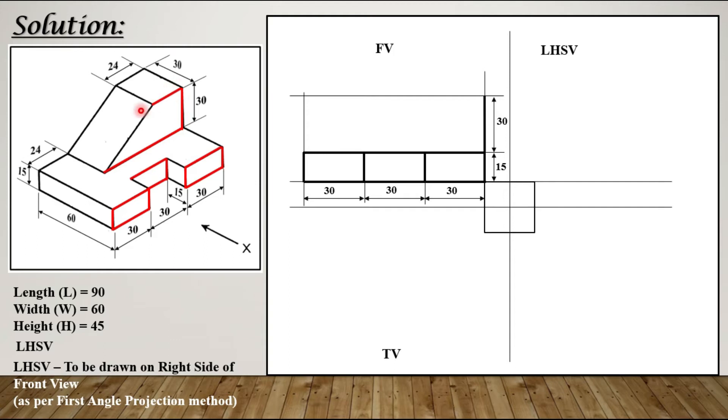Then it is moving forward by this distance that is 24. So we'll take 24 mm and we will draw this line thick. Then there is a slant line. Now the distance is not known, but it is going to be touching this base plate at 24 mm from this corner. So we will take accordingly 24 mm from this corner and joining the line. Now this is what is seen in the front view.